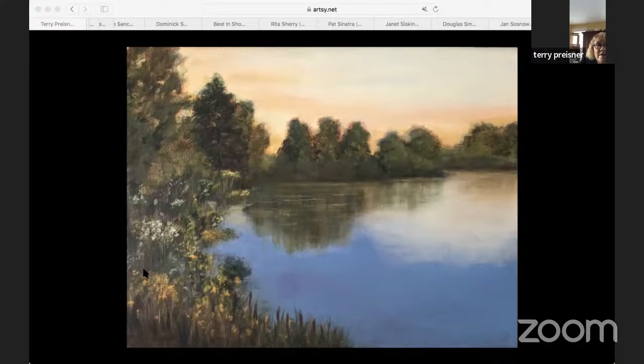And naturally I didn't have a camera, and it was before iPhones. So it's been in my mind for a long time. So this past year I decided to paint it. And it isn't quite right, but I was happy with the end result. It's quite a large painting. It's 18 by 24.